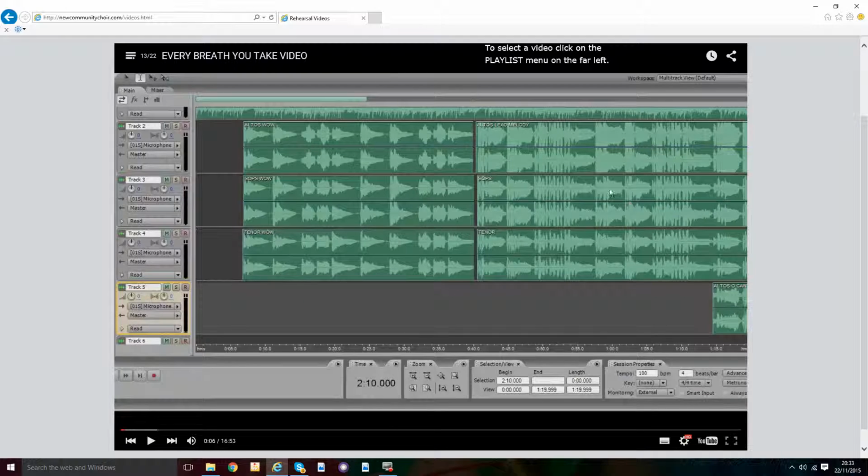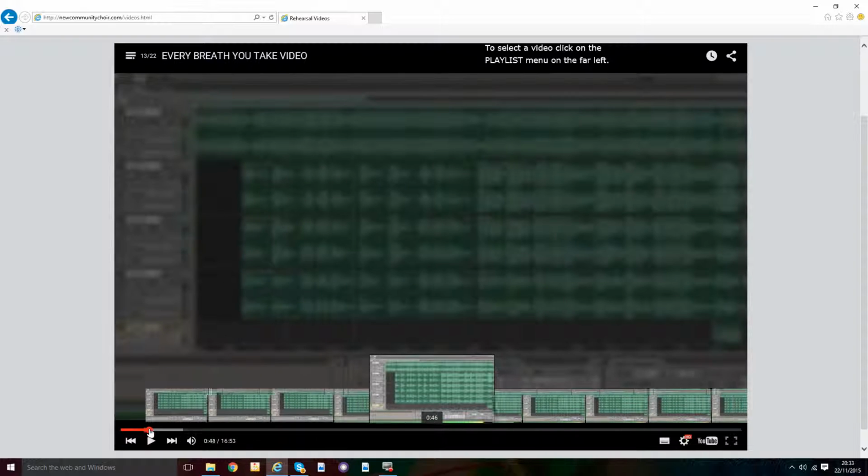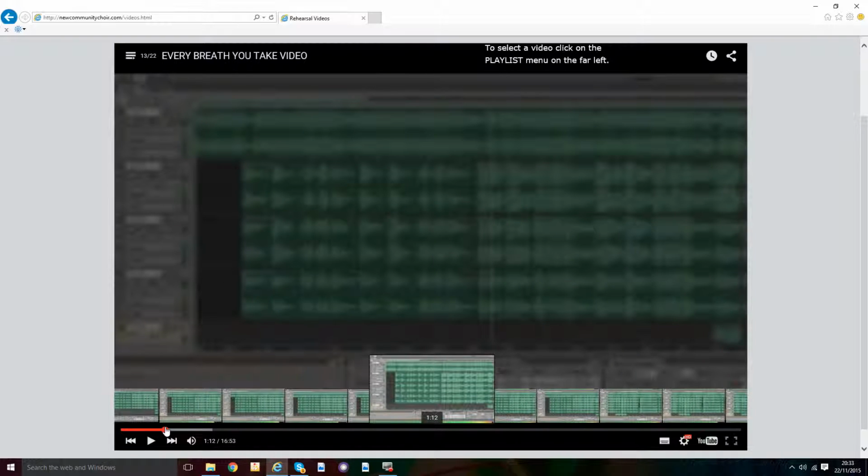So I hope you're picking up a feel for how you control the player. I don't think there's a great deal more I can tell you about it, other than if you want to find your particular part, if you're a tenor, a soprano or the alto, and we can see down here that there's a part for the altos there. If you wanted to move to that bit, you can on the timeline down the bottom here that I'm running my mouse pointer along. When you put your mouse pointer or your finger on it, the line thickens and you get a red dot, and if you hold the mouse pointer down on that red dot, you can move along the timeline.